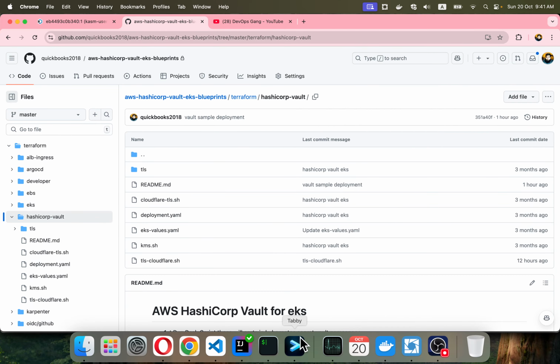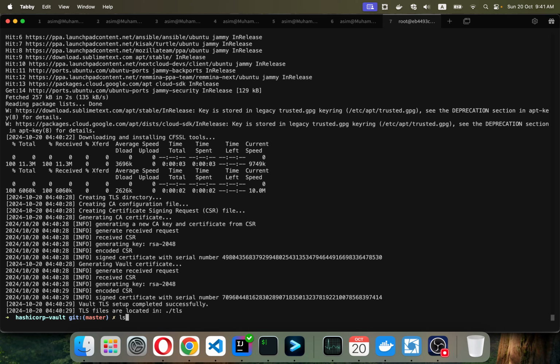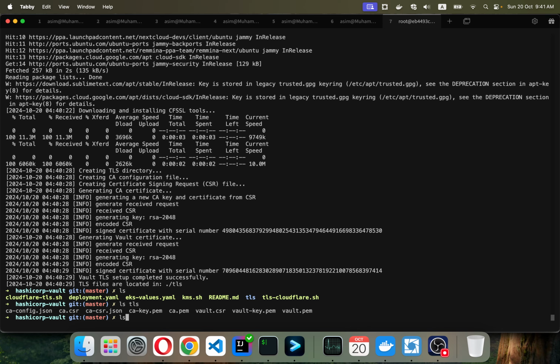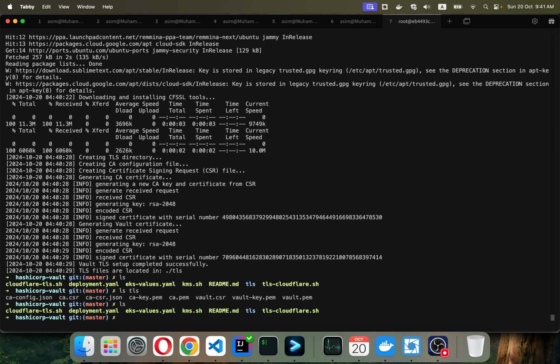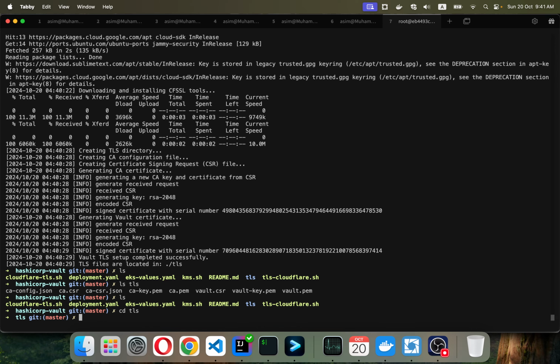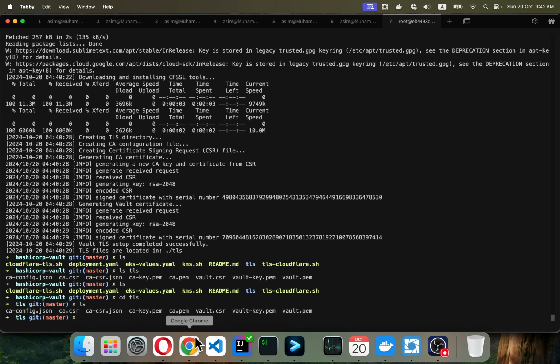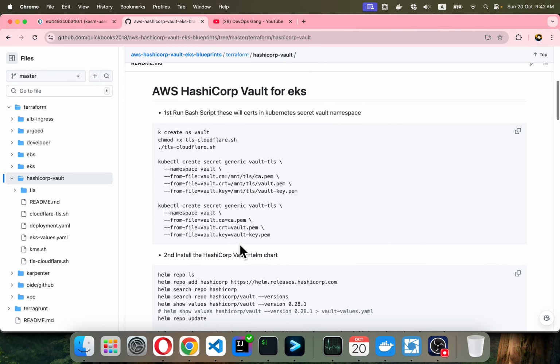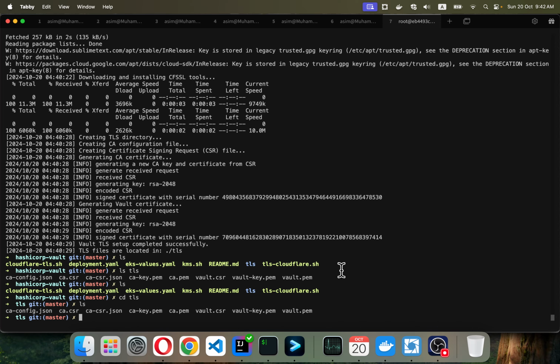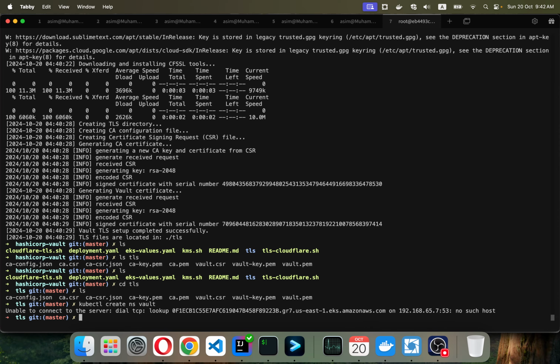So shortly, once it is done, I'm going to show you this is the directory it has created. And right, you see all the key.pem, ca.pem, vault csr. So what I'm going to do, I'm going to cd into this directory, ca.tls. As I discussed, we want encryption, so I'm going to use this command, kubectl create secret. So let me copy this guy till here. As this alias is not set up, I'm going to simply type kubectl create namespace vault, right?